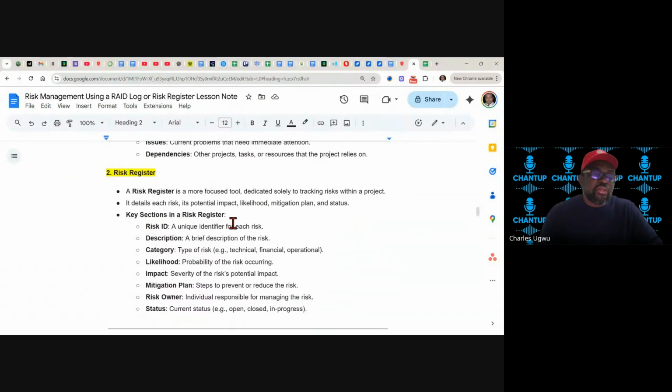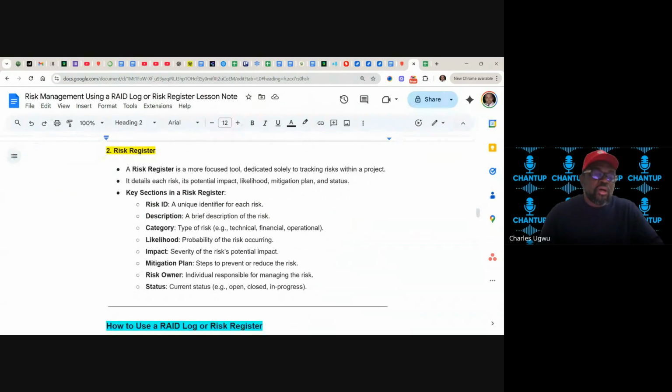Key sections in a risk register will have a risk ID, which must be a unique identifier; a description, a brief description of the risk; a category, where you must categorize the risk as technical, financial or operational; likelihood, the probability of the risk occurring; impact, the severity of the risk, its potential impact; a mitigation plan, steps to prevent or reduce the risk; a risk owner, the individual responsible for managing the risk; and status.